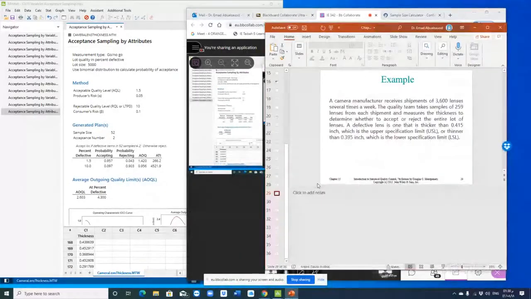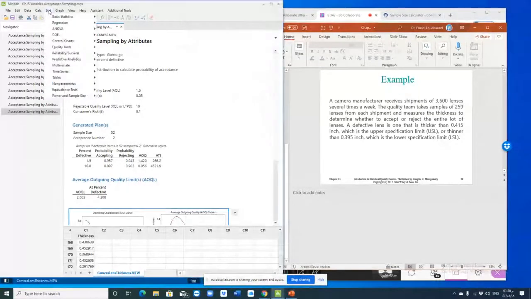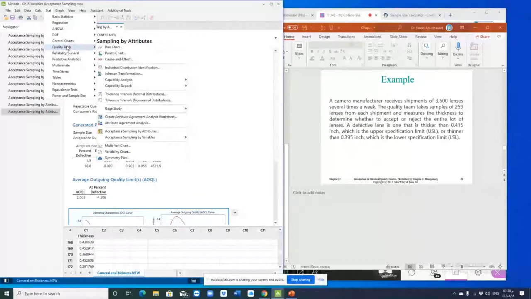I have to have the slides here next to me so we can get the values. We go to Stat, then Quality Tools, then Acceptance Sampling by Variables.